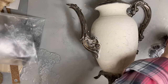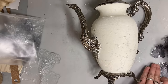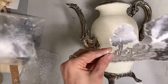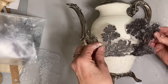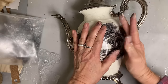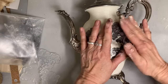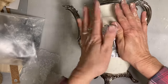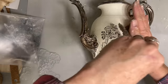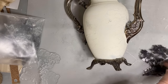I have this stamp set from IOD — my friend Myra sent it to me — and this is the Toile stamp. I just love this one, and because I'm doing a French country look, I don't think anything says French country more than this. There are lots of pieces to this one, but I just used this one on the teapot. You have to be very careful and hold it in place. You're not looking for perfection, but it actually worked pretty good. I did the same stamp on both the front and the back of the teapot. Then I took some clear coat from Dixie Belle and finished this off. I just love how this one turned out — it has a very, very French country look.